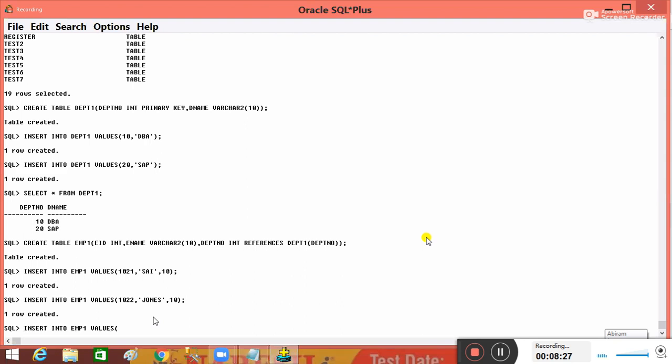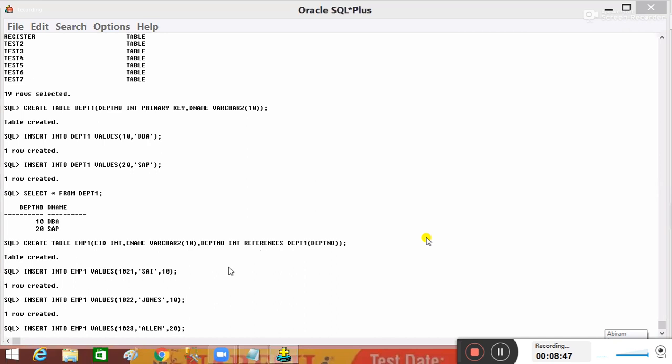Same way, I'm now inserting 1023, suppose the name is Alan, and now 20. So 20 is also allowed. Yes, because 20 is also there in the parent table primary key column. Understand my point? It is accepted because it exists in the primary key column.